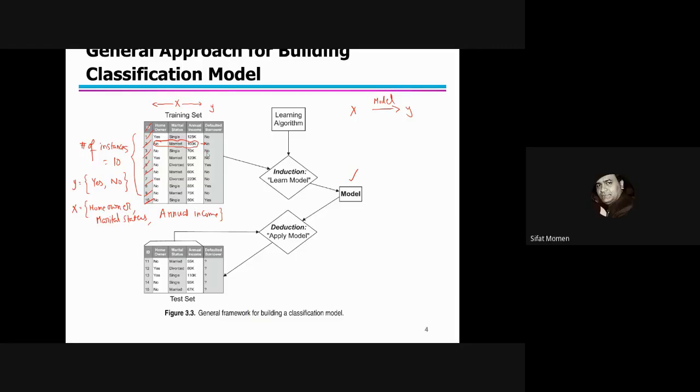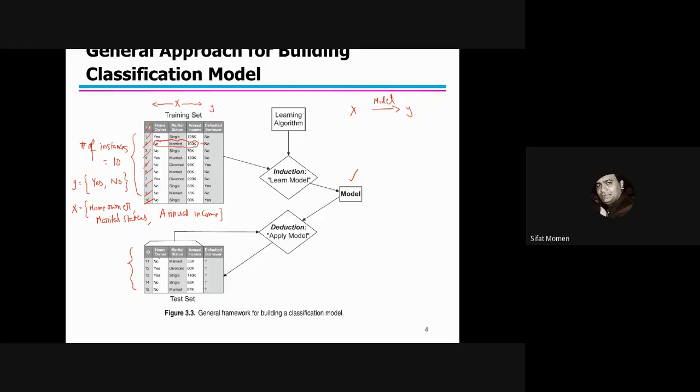Yes, sir. Good. So once you have developed a model, you want to evaluate it. You want to know how well the model is doing. If you want to evaluate the model, should you actually test it on the same training set data? Ideally, we should not, because we already developed the model using this training set. So we just want to see how well it does on a data set it didn't see before. Is that clear? Yes, sir. And therefore, we have another data set called the test set over here. So this is the test set data.